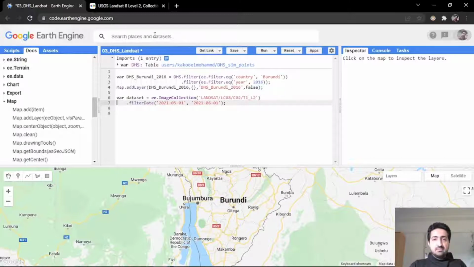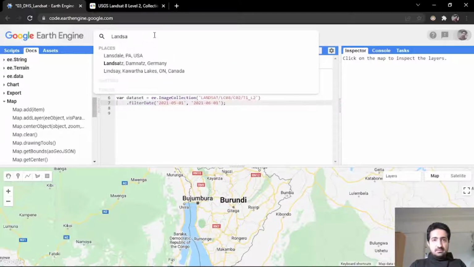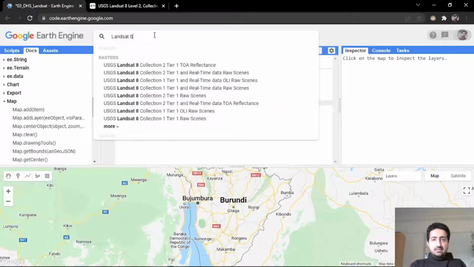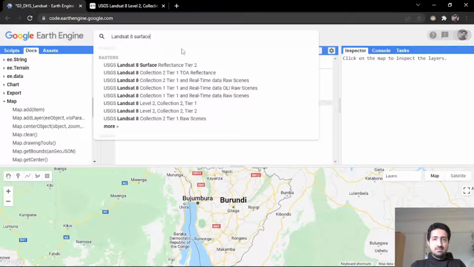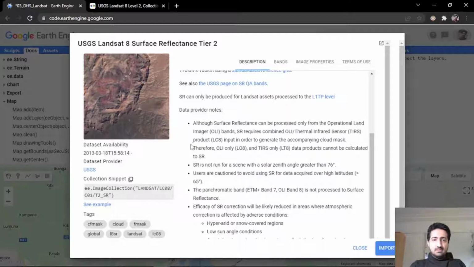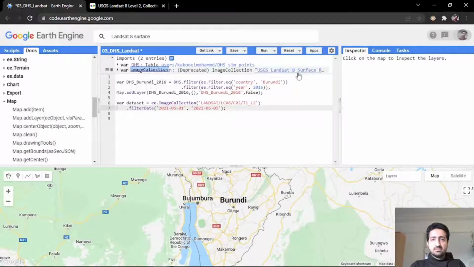For example, here we can write that Landsat 8 surface reflectance. Okay, here we can also import the data. The data is imported here and we can use the data.